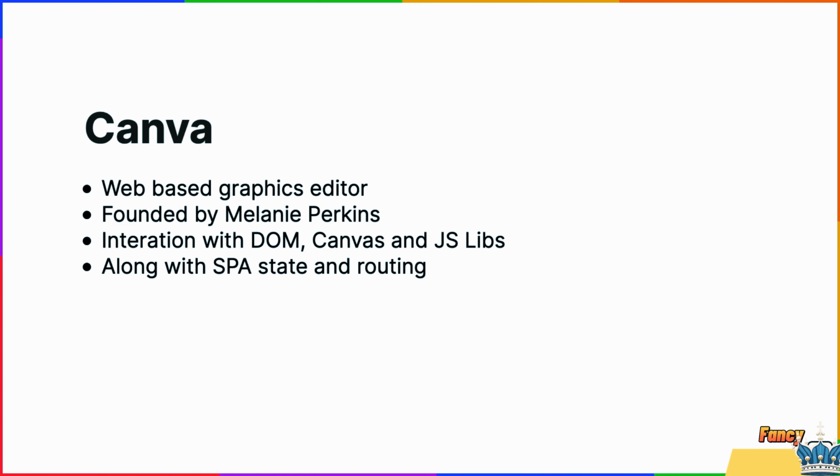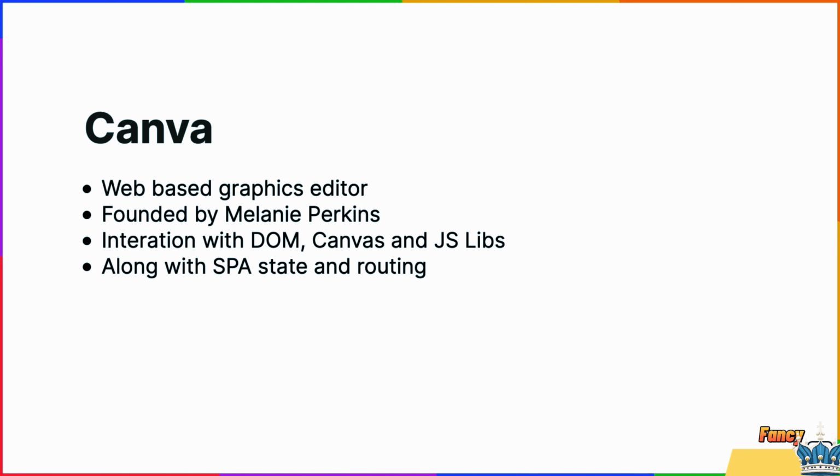Canva is an online graphics and video editing platform. It was founded by Melanie Perkins in 2007. We chose to build a clone of Canva because of the challenges of web-based graphic editors. It requires interaction with the DOM, HTML canvas, and JavaScript, apart from traditional front-end tasks like routing and state management.